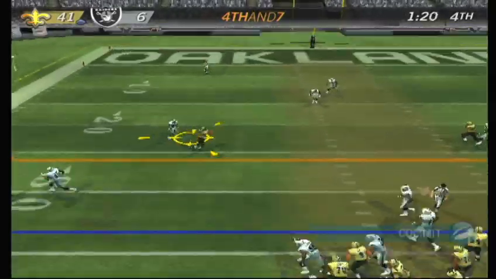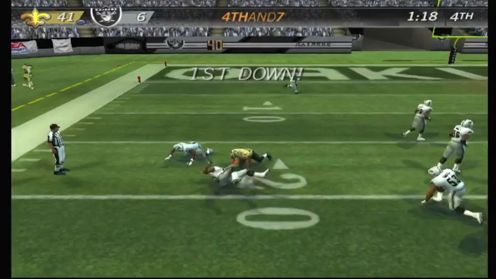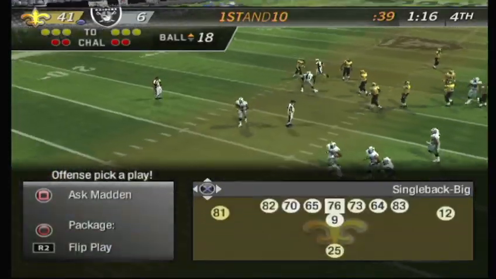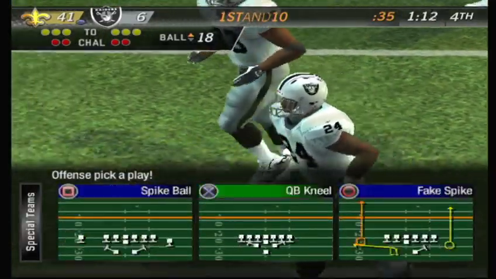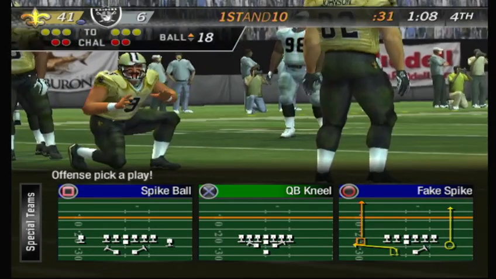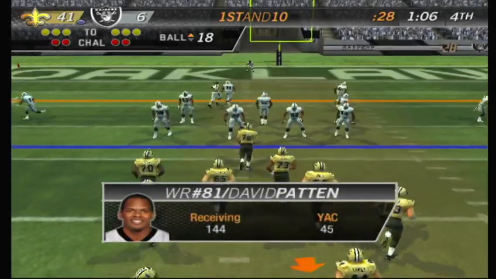Here comes the blitz. Gets the pass off. Spins away. Huck is there for the tackle at the 18. I don't know how the defense let him make that catch. You've got him in 4th and long, and you let him convert. Now, that's a problem. First and 10. After that nice catch and run, here's a look at his stats.